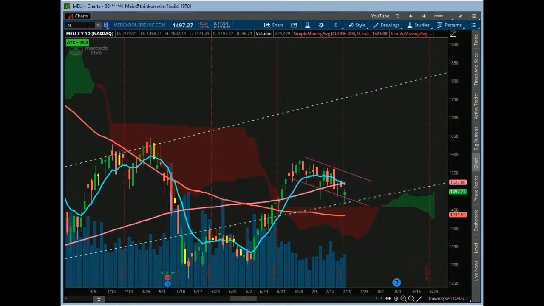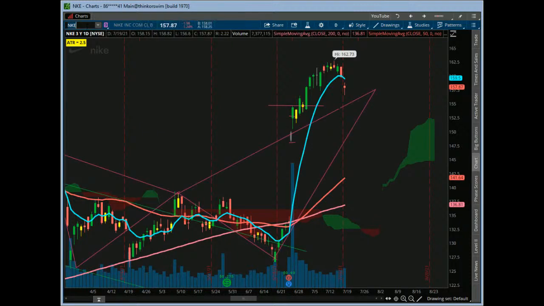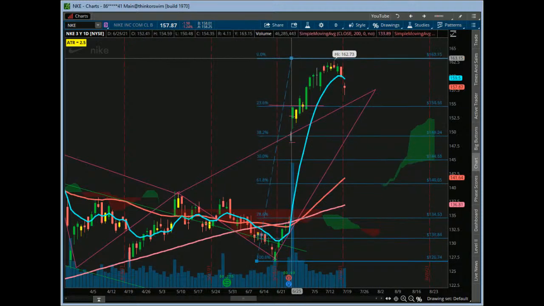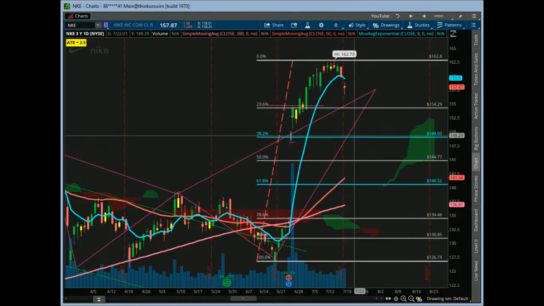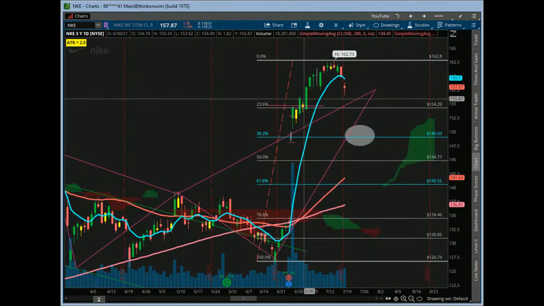Let's take a look at Nike, Schnikes. So Nike, again, guys, this was the one after earnings that we talked about. If it could break above this level, look for it for a day trade, and it got a nice move, and it continued to work its way above the gap up highs. And now it's kind of working its way back, right? So this also was a harmonic that ended up working into earnings. And so now at this point what you want to look at is, if this pullback is going to continue here below the ADMA, you want to look at the 382 as a potential target, right? So keep an eye on this one to see how it handles that level if it keeps pulling back.